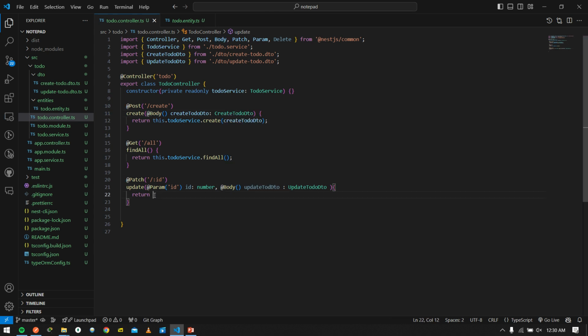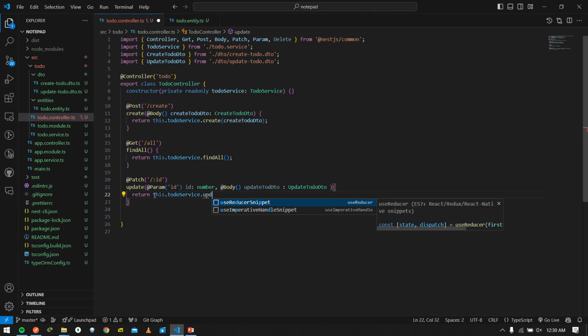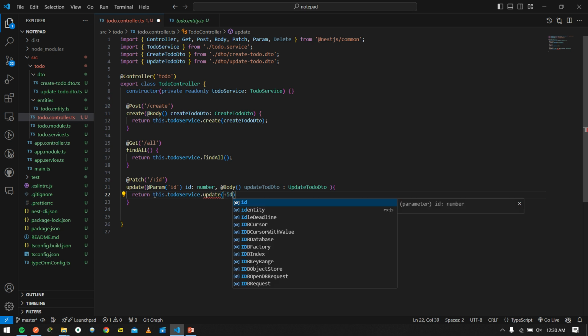Basically we'll return this dot to-do service, and we'll call the update method, which we don't have right now. We'll be passing in the ID and the update DTO.